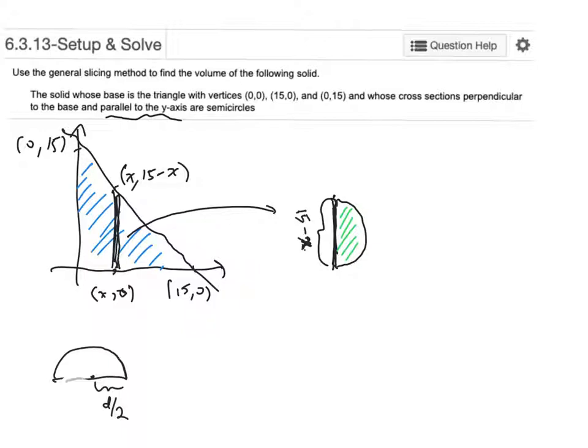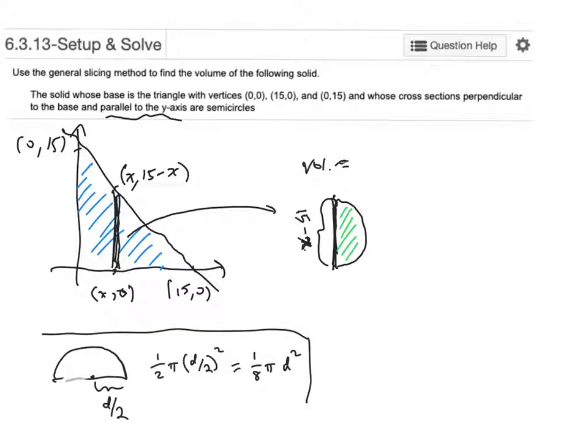Well, because the area of a semicircle is 1/2 pi times the radius squared. The reason that it's a half is because it's a semicircle. It's half of a circle. A full circle would be pi r squared, so half a circle would be a half pi r squared. But the radius here is the diameter over 2. So in terms of the diameter, if I multiply this out, the area of the semicircle is 1/8 pi times the diameter squared. So that's what's happening over here in geometry land. It has nothing to do with my picture, but it gives me the area formula for the green stuff in my picture.